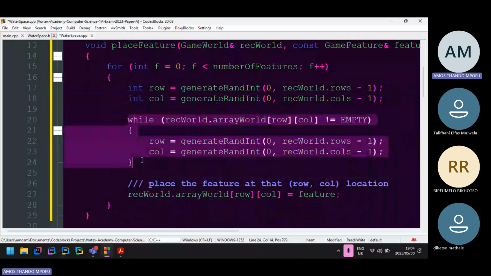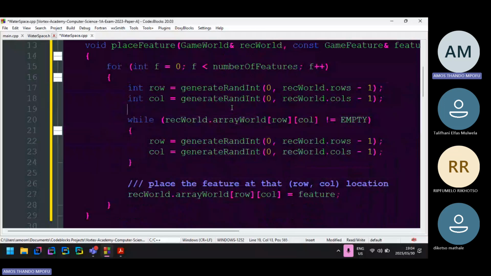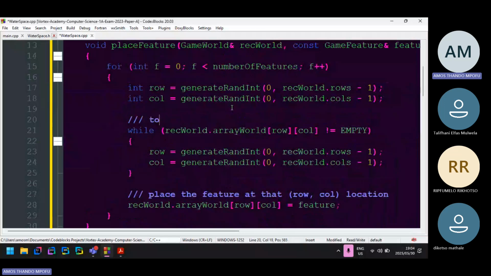And we also have a while loop here to prevent collisions, right? Remember, this is to prevent collisions. Collisions is basically when you're trying to place the same game feature in the same location, or two different game features in the same location. That's what's going to cause a collision, because you can only place one feature, right?